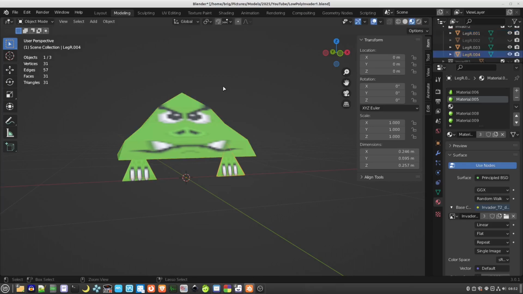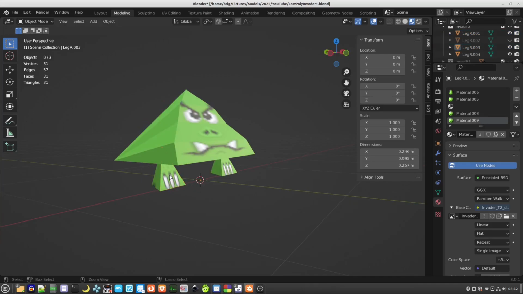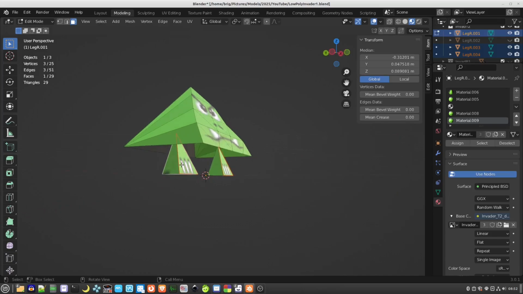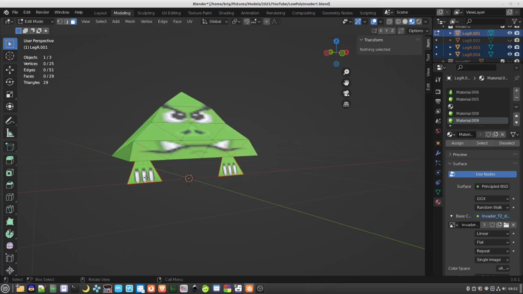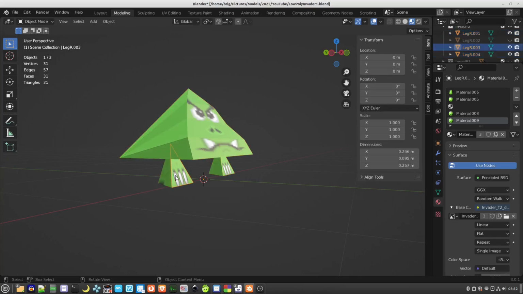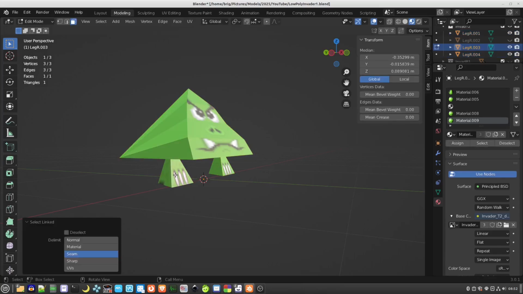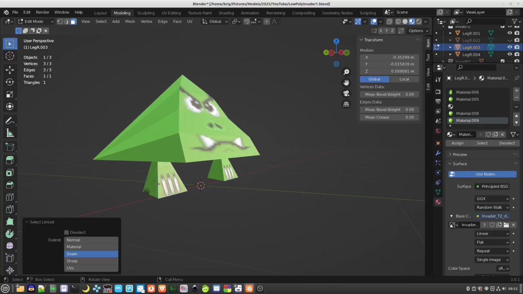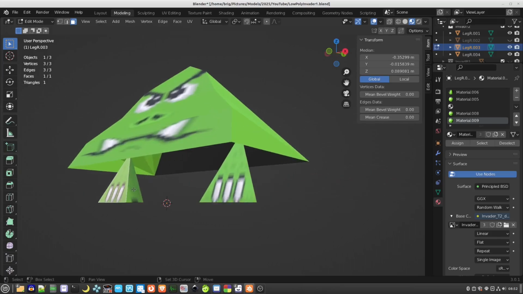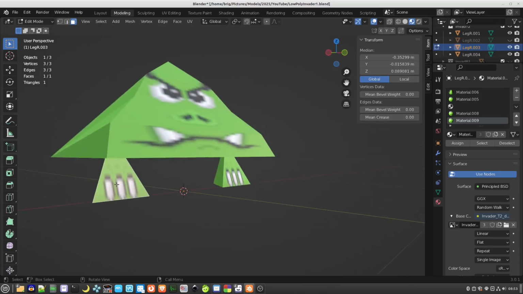Oh, that's not what I meant to do. Hoping to do here is to select all of the parts that make up that foot.